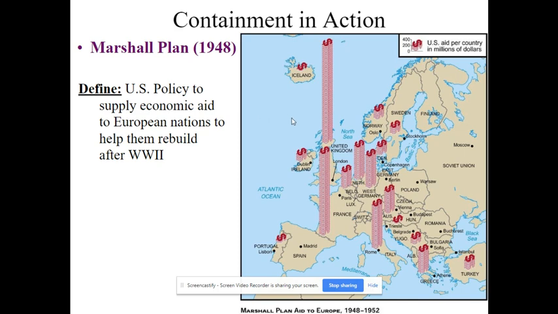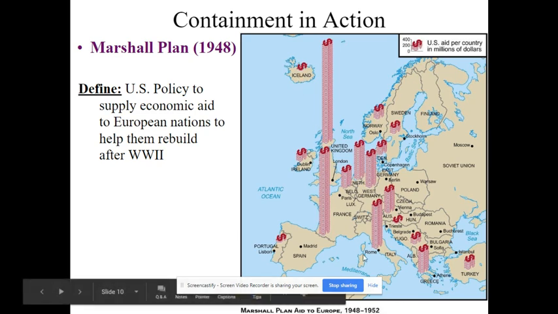And if you notice on the map here, all of these dollar symbols represent how much money we gave to those countries, the United Kingdom, France. And you can see all of these countries are on the west side of that Iron Curtain line. So we want to keep as many of those countries protected as we can. And obviously, you can see in the main heart of Europe, we spent a lot more money versus here in Ireland or up here in Iceland, etc. So we're going to pump a lot of money.